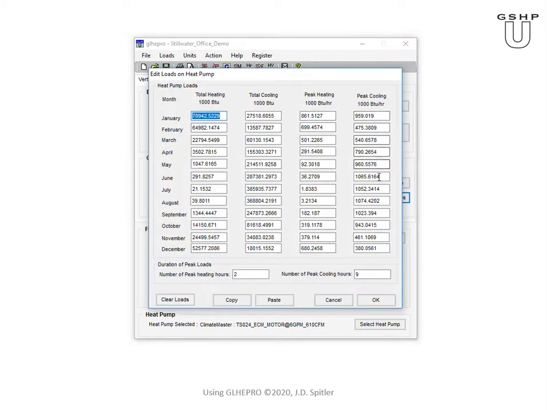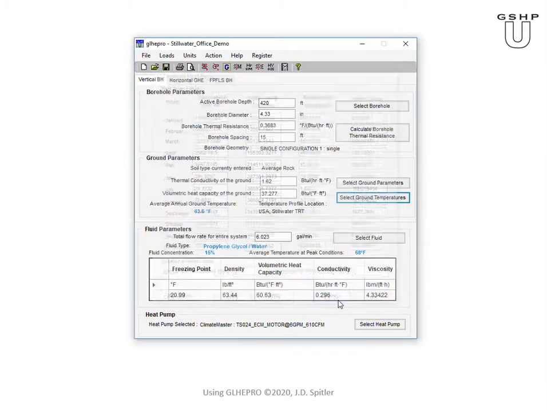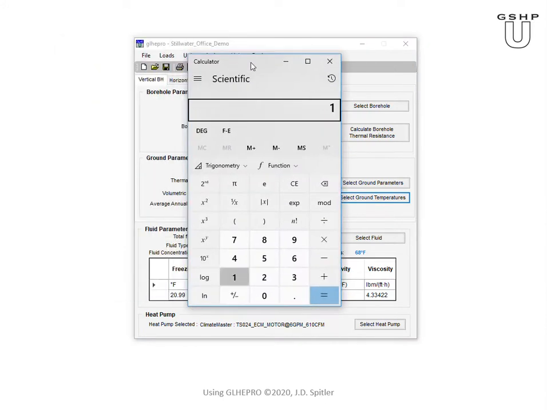The maximum cooling load is 1,074, and if we take that and divide it by 12, our peak cooling load is about 89.5 tons.